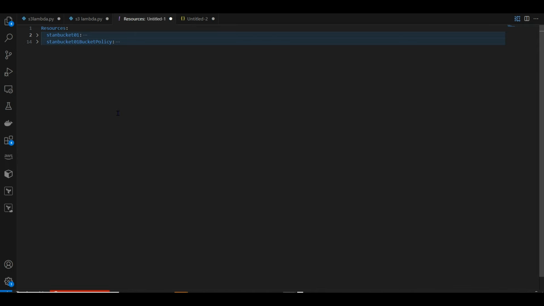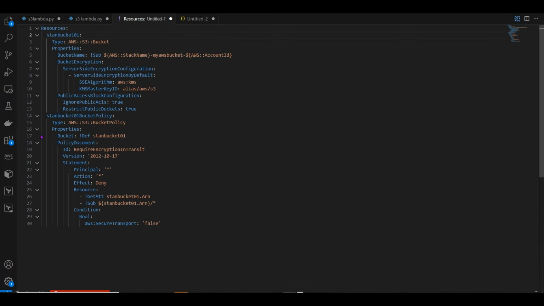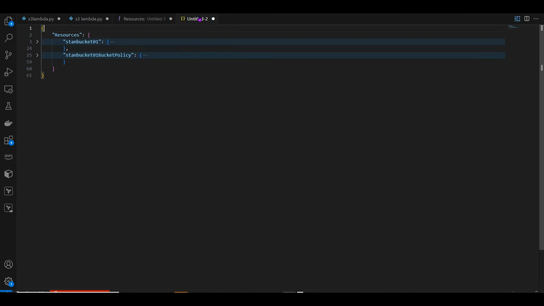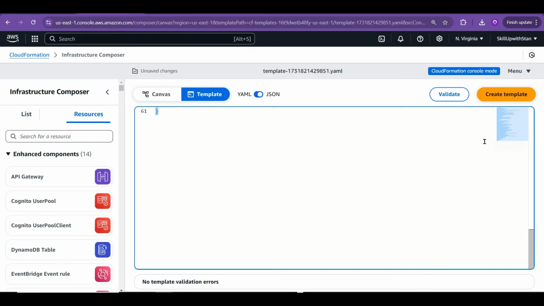So the simple difference between JSON and YAML is that YAML is more simplistic, and it supports more data types than JSON. And as I told you yesterday, it has got indentation. See, if I have to create something within the stand bucket, for example, I have to give a name, I have to mention some properties, I have to use this indentation. So you can see that there are 4 spaces here, and the next line will have 6 spaces, and the next line within that will have 8 spaces. Okay, so that is the indentation that you have to be clear about. But otherwise, it's exactly the same code between JSON and YAML. So JSON looks a little lengthier, whereas YAML looks very simplified.